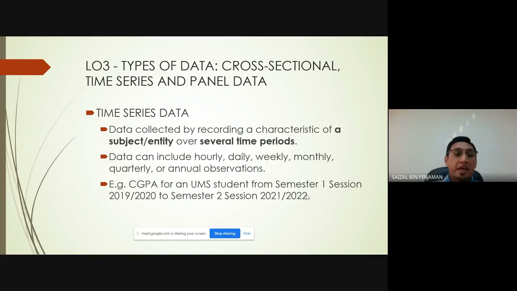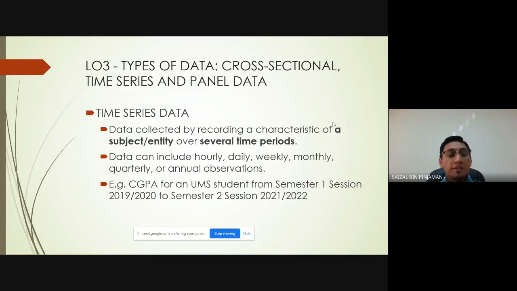Conversely, time series is a type of data collected by recording the attributes of a single entity over several time periods or multiple time periods. So these time periods can be in various frequencies. They can be hourly, daily, weekly, monthly, quarterly, or annual observation.